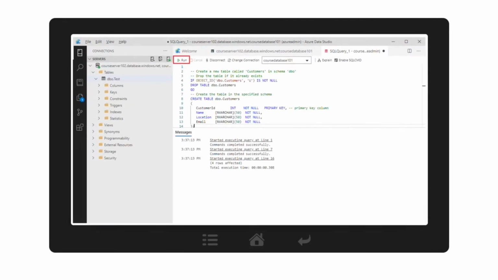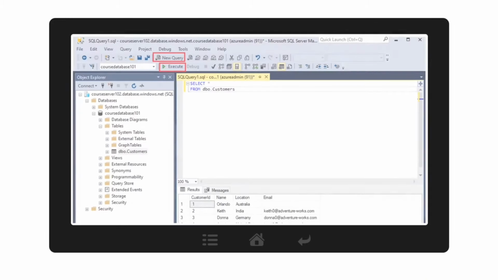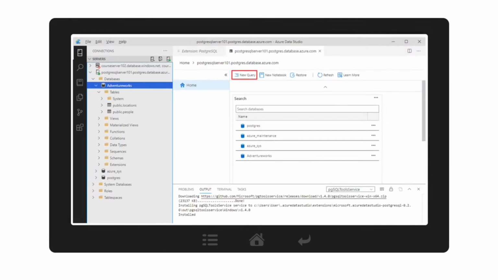Or you could use Azure Data Studio, which is a graphical utility for creating and running SQL queries from your desktop. SQL Server Management Studio is also another tool that you can download and run on your desktop. To connect to a PostgreSQL database and run queries, you can use tools such as the pgAdmin graphical user interface and the psql command line utility. There are a large number of third-party utilities you can use also. This example demonstrates the use of Azure Data Studio to execute a new query.